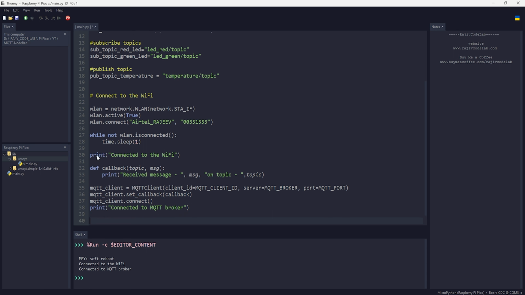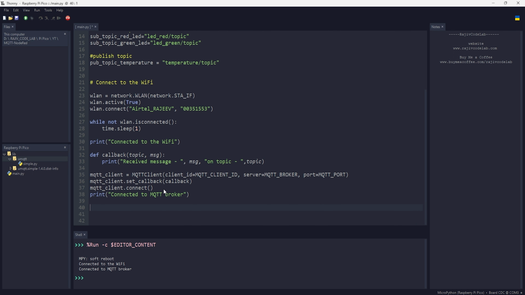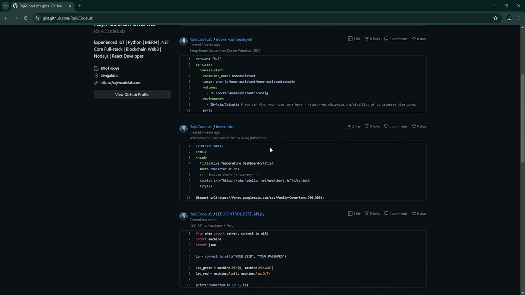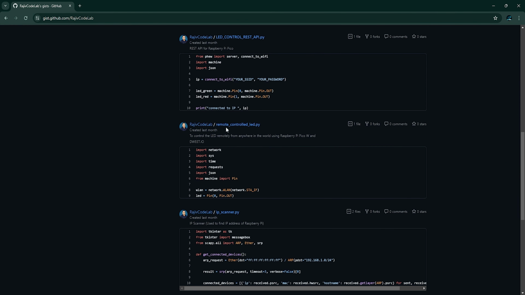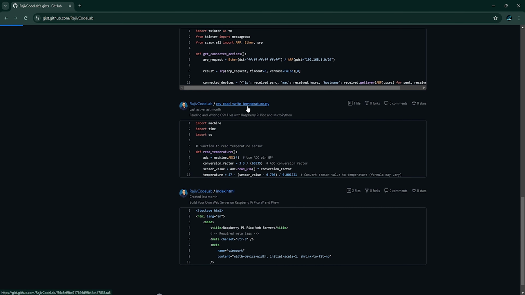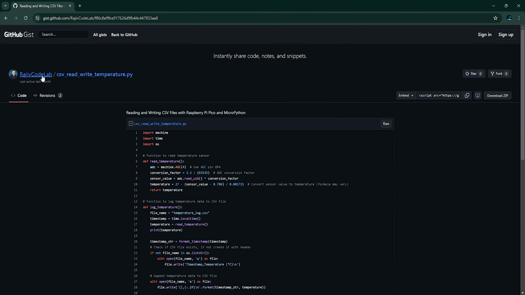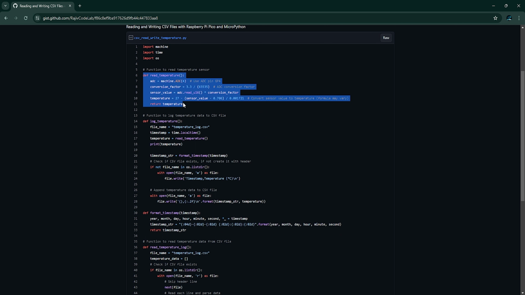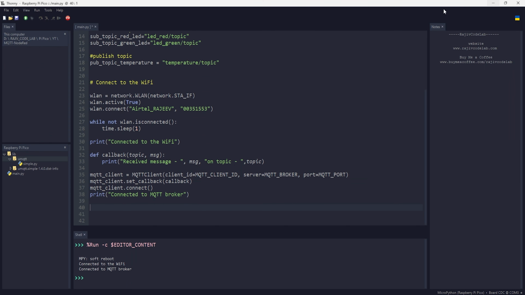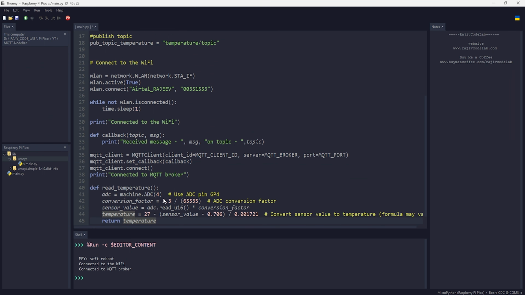And guys, like I said, we are going to publish the temperature. So for that, let's write the code to read the temperature. Then we'll call basically that will publish. I have already written code for that, so I'm just trying to copy that. This is the gist where I push all the codes. Whatever code I write here, again I will push here, so just keep checking. Read temperature, that we are going to take. So let me just copy here.